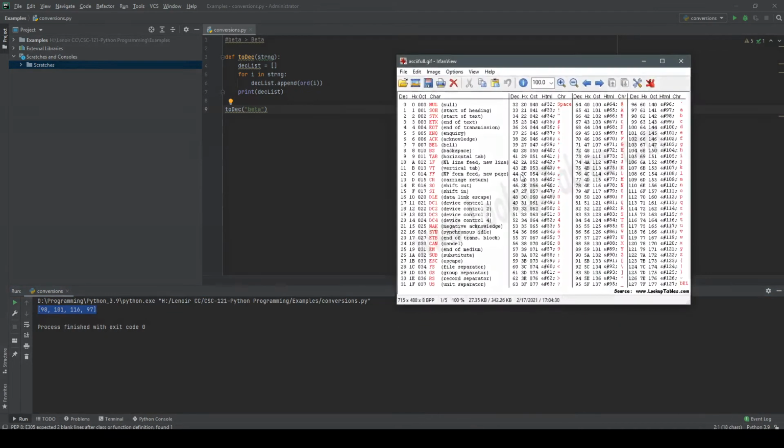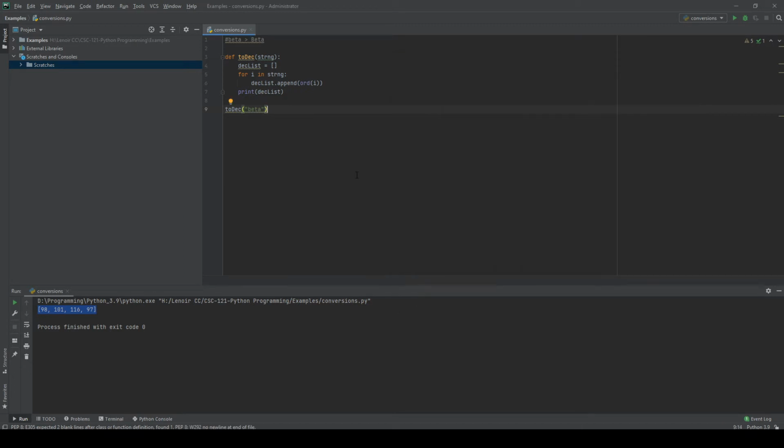If we check our handy chart, we'll see that the lowercase b is 98, the e is 101, the t is 116, and the a is 97. So we know it works, and that's how Python sees strings, by their decimal counterparts.